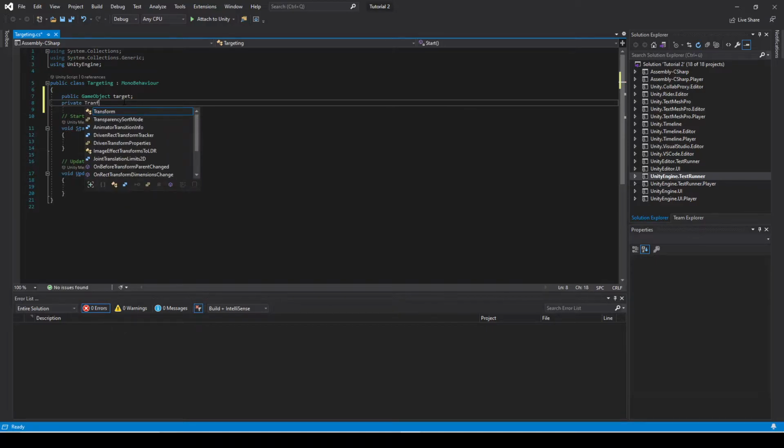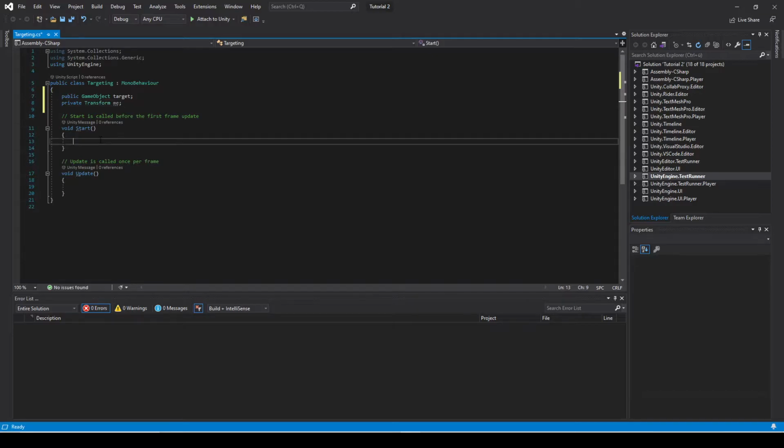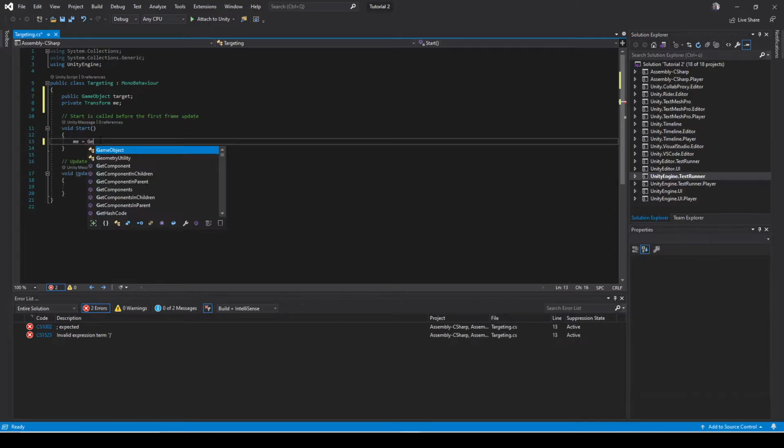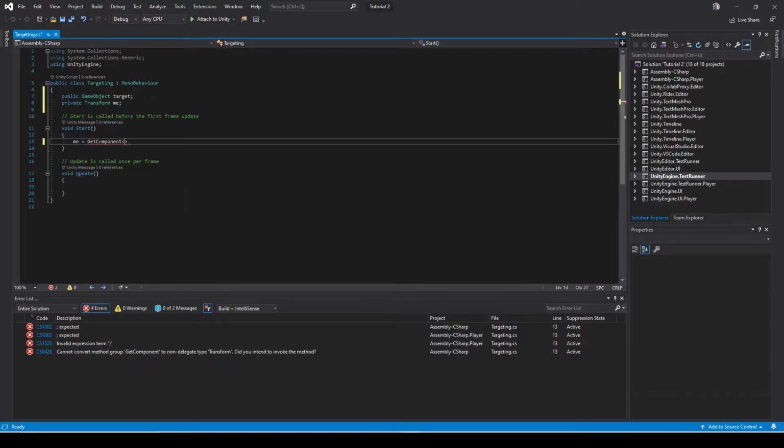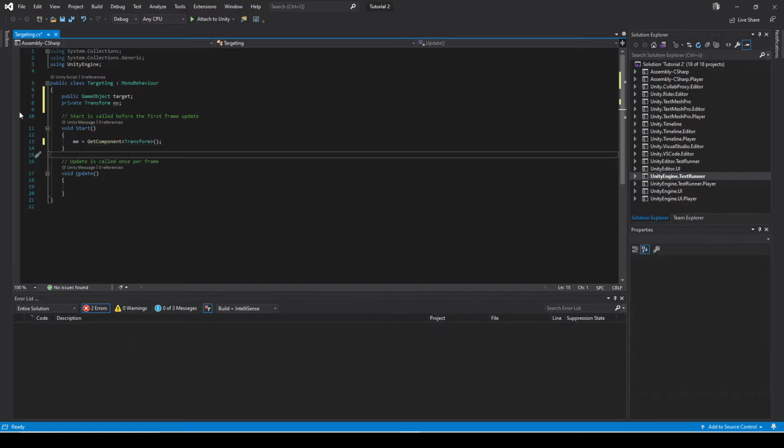So I will use a transform called me, and in Start I will assign my current position. So I will do GetComponent transform, and it will get the transform coordinates of the component associated with this game object.